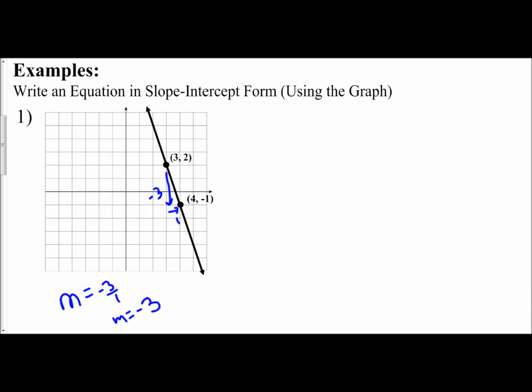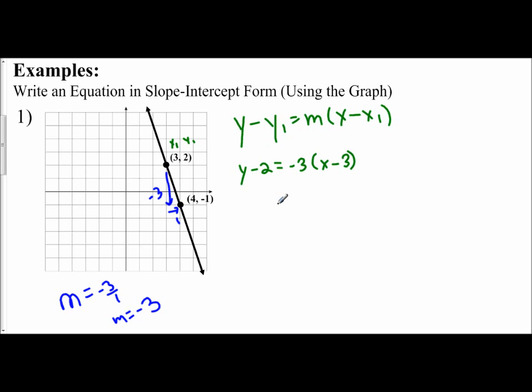I told you I'm going to do both approaches on a few of these. So let's do method 1. Method 1 says start in point slope form: y minus y1 equals m times x minus x1. Now, x1 and y1 are points on the line. I'm given 2 points, I can choose whichever one I want. So let's choose (3, 2). That means my x1 is 3, my y1 is 2. So I have y minus 2 equals m, which is my slope of negative 3, parentheses, x minus x1, which is 3, so x minus 3.